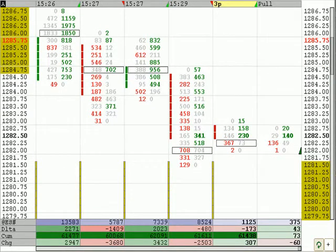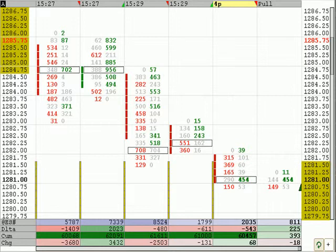We're going to take the 82.5 out, make up our loss from the last trade. The market went as high as 86.75. Couldn't get over the C period high. That doesn't bode well. I would say now there's a good chance we're going to head back to the point of control in the low 70s.